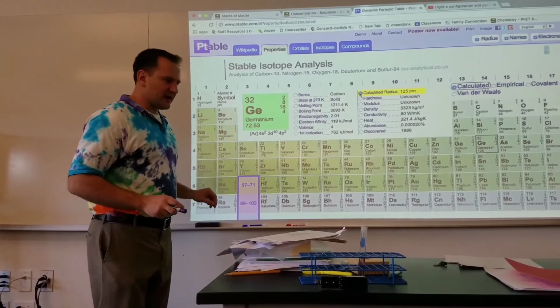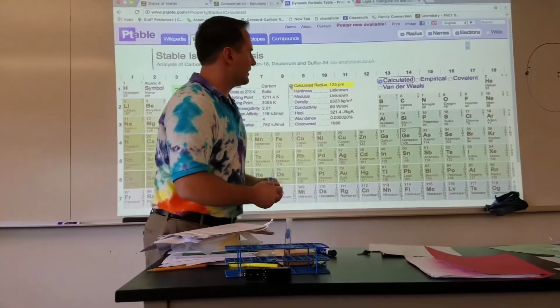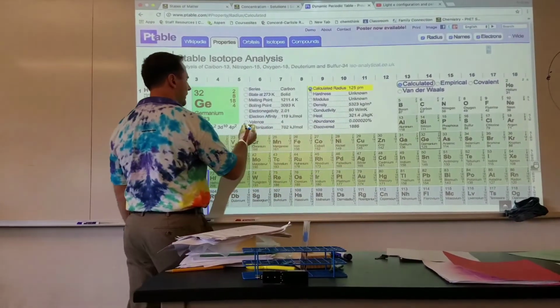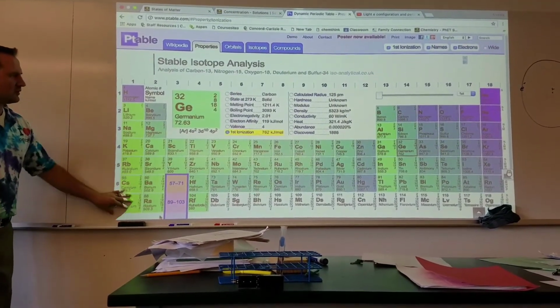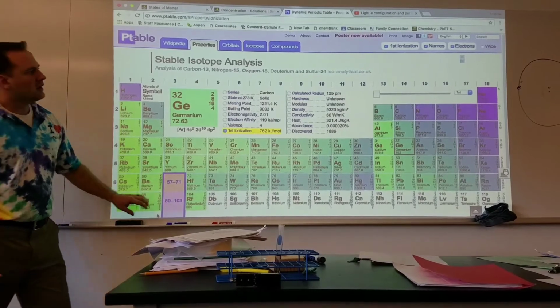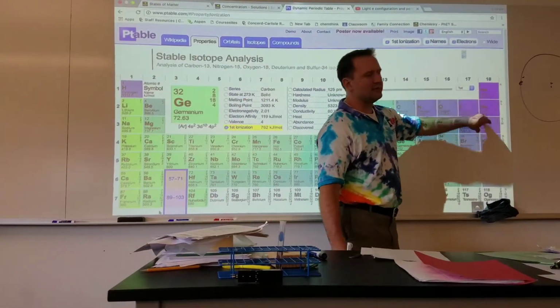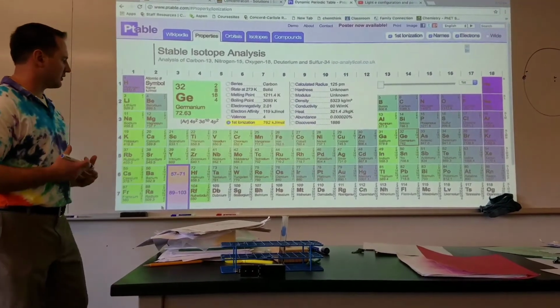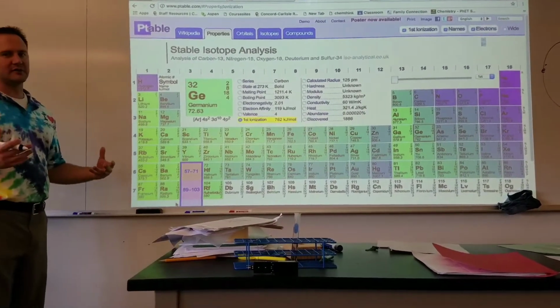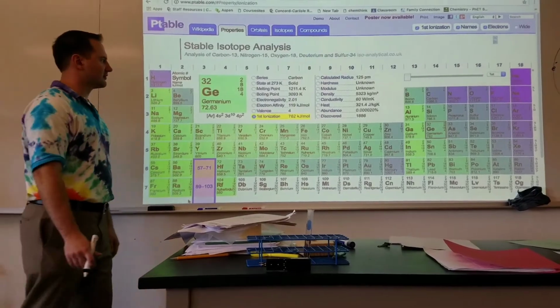Now, related to that is ionization energy. So ionization energy is the energy required to remove an electron from a neutral element. And you can see that these are really weak, green representing really weak. And over here it's really, really high, meaning there's a high energy required to remove that first electron. Again, completely related to the size, but inversely related to the size.